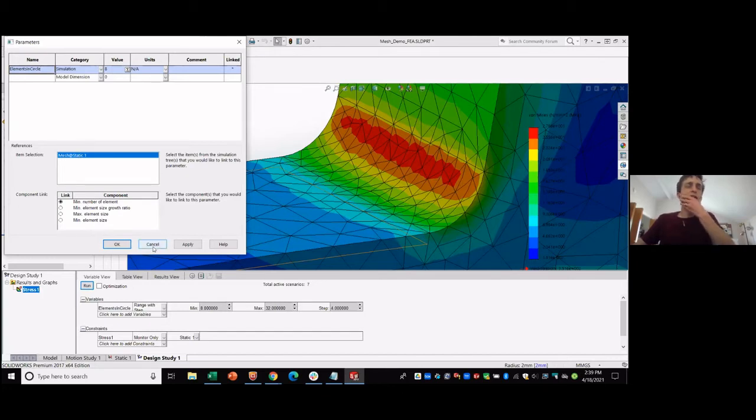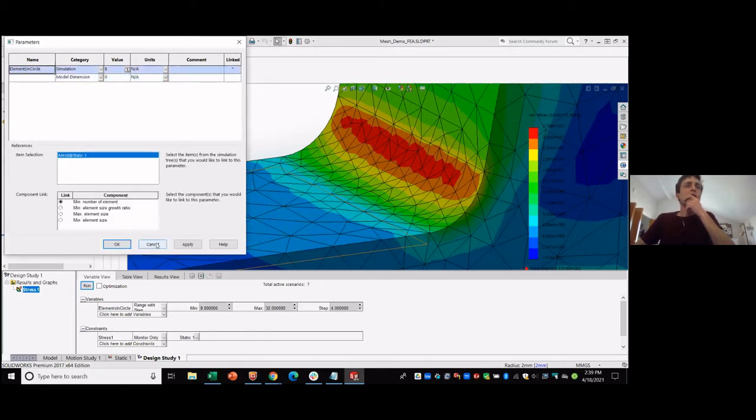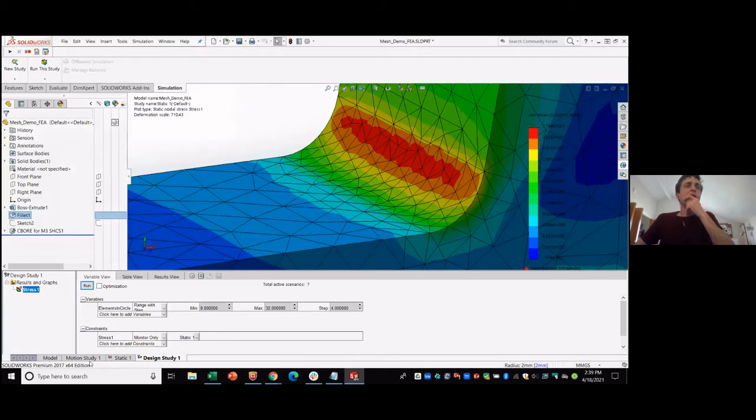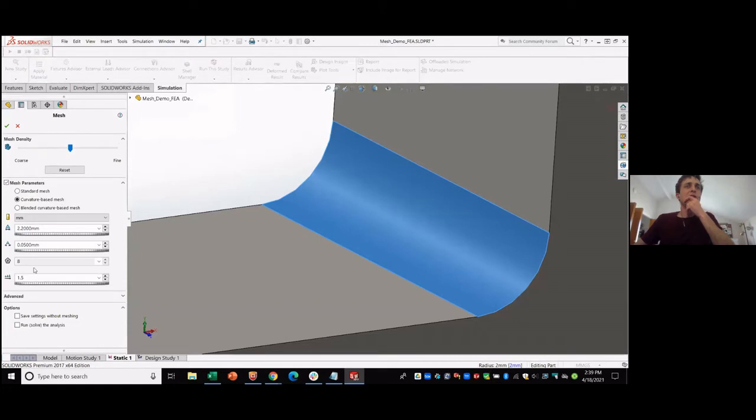So that should be linked. Okay, what did I do wrong here? Did I miss an option here? No.